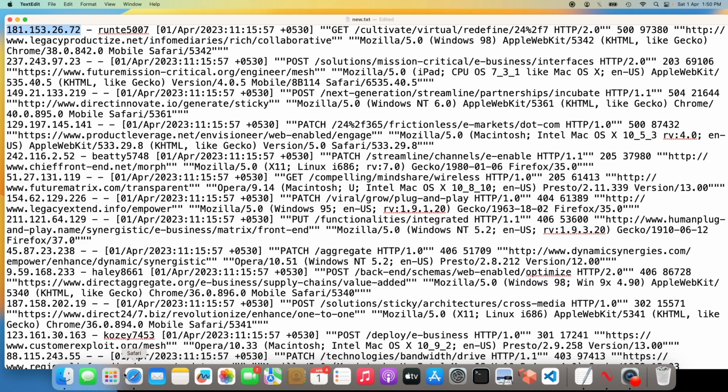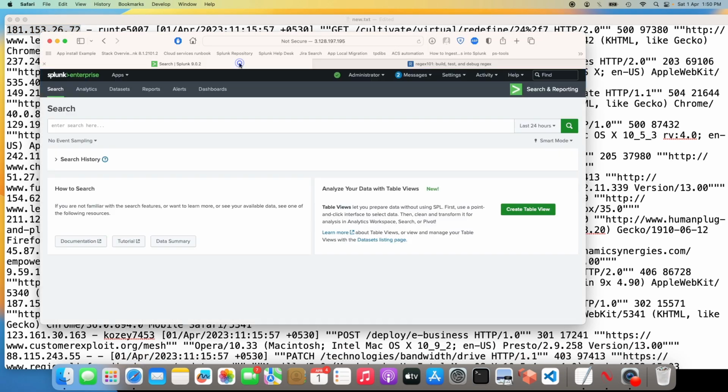So I have a server running here. This is a test box that I have. It's running on a T2 micro, so it is a bit slow. The first thing that we have to do is use this concept called underscore TCP routing in Splunk. It is already built in.